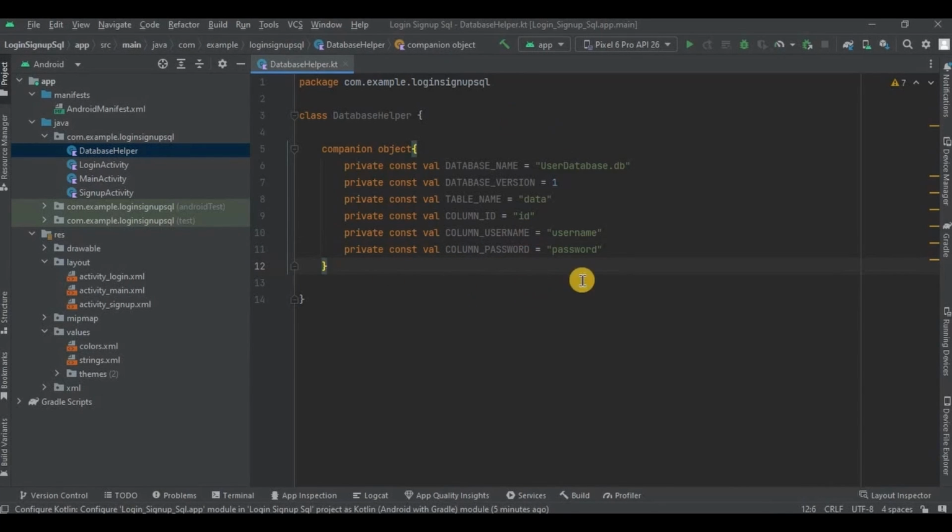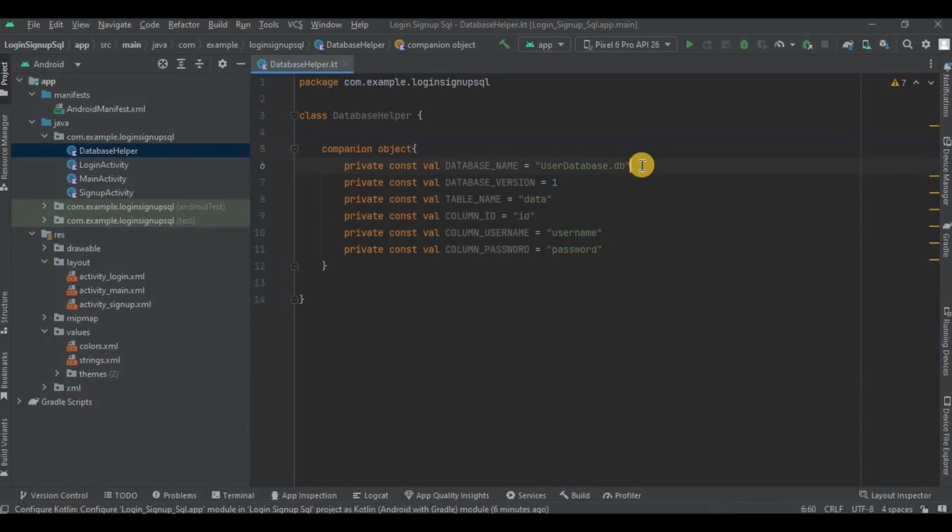And done. See, in Kotlin, companion object is used to define a singleton object within a class. Now what is singleton? Basically, a singleton ensures that a class has only one instance. And now what is instance? Basically the object. So this object can be accessed using the class name itself without creating an instance of the class. Then inside companion object, we have all the constant values, means all of them are fixed values and cannot be changed.